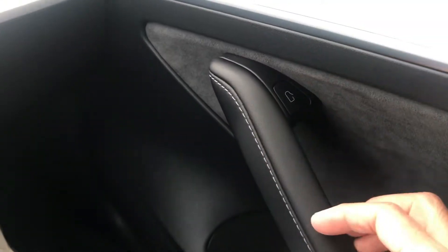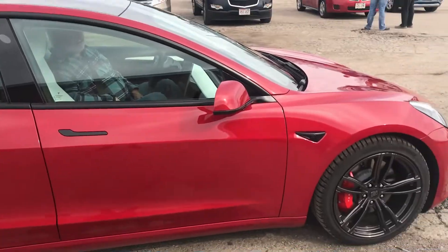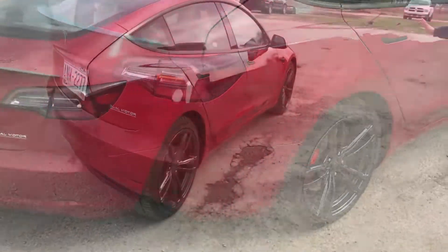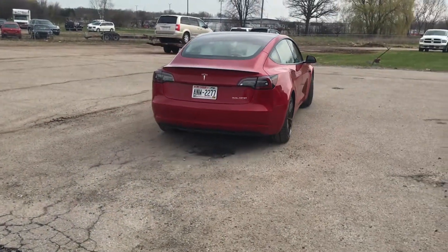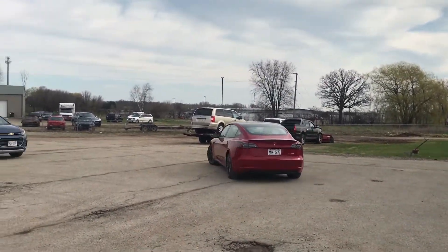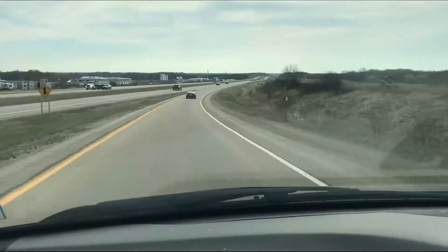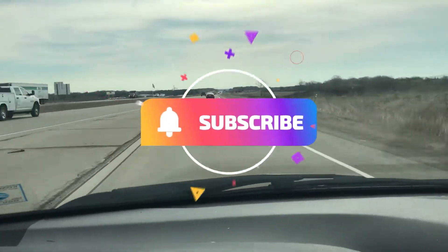Big Al, that was way cool! It's amazing how quickly I can get motion sick — I did right there. Let me show you the button to open the door — you just press that button and the door pops open. Look at the brakes — dual motor, dual motor. You can hear it go — no, all you hear is the gravel underneath the tires. I'm back in my car following Big Al and his Tesla. My car feels so sluggish!